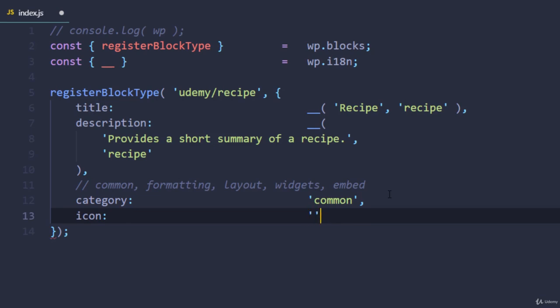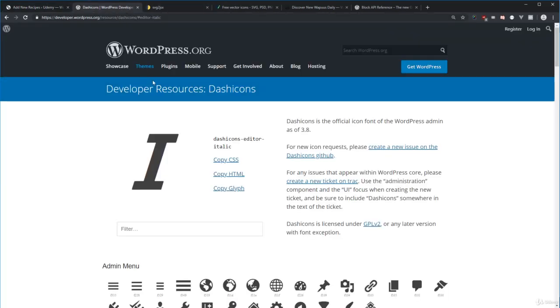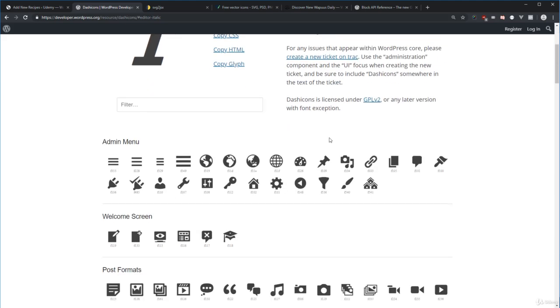The icon setting can take in various values. In the resource section of this lecture, I provide a link to an icon set called Dashicons. Here is what WordPress says about this set. Dashicons is the official icon font of the WordPress admin as of 3.8. You're free to use these icons in your own plugins and themes. If you scroll down, you'll find all the icons available.